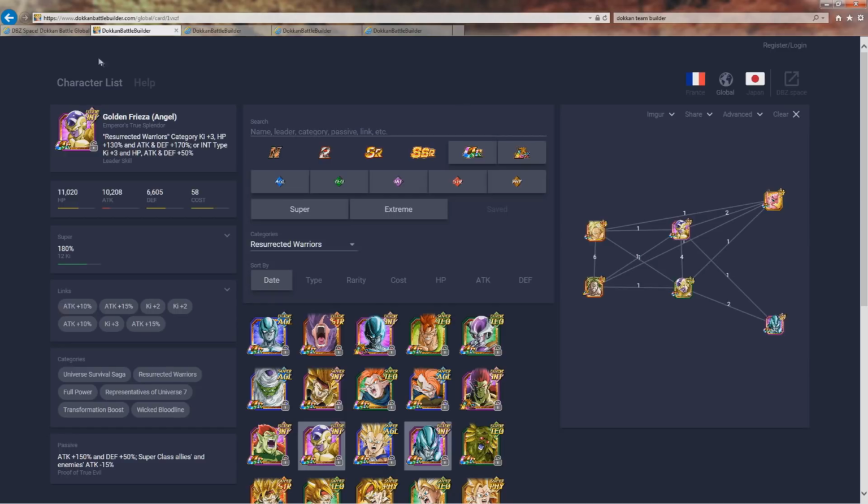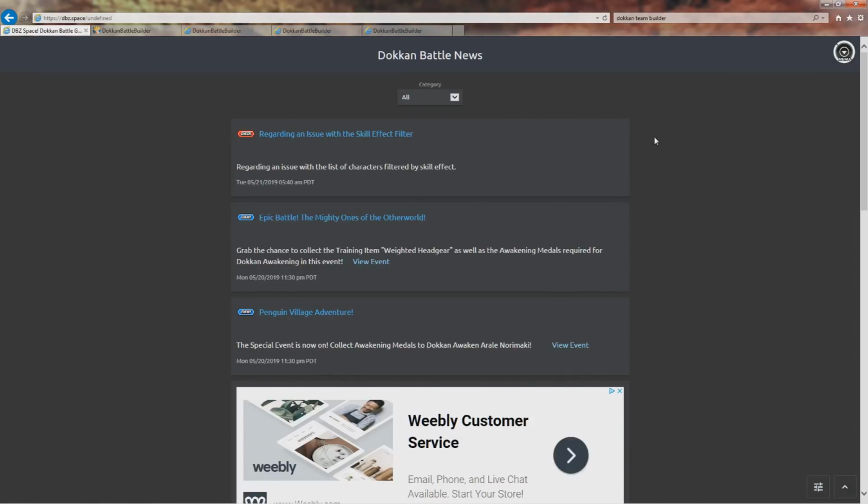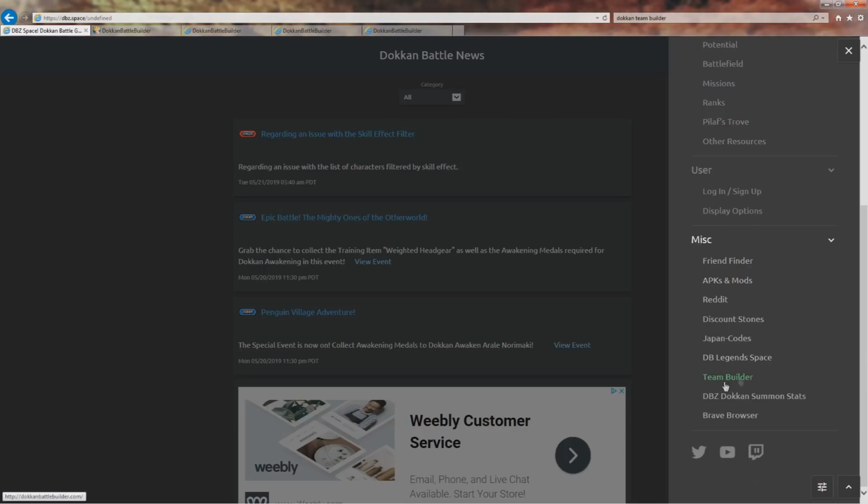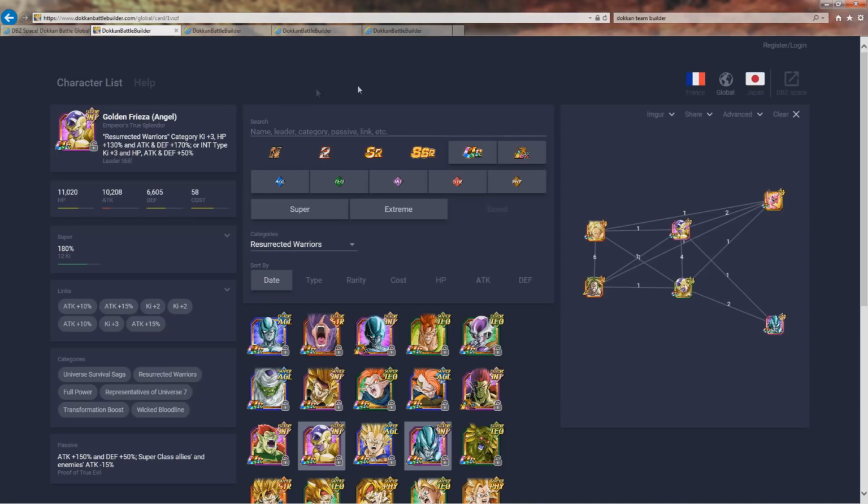First things first, if you guys aren't aware, there's this really good website that lets you team build. You actually get there by going through DBZ Space. I'm sure you all know DBZ Space if you've been playing Dokkan for any amount of time. The way you get there is you go to DBZ Space, scroll all the way down, and you see this team building link. You click that, and then that opens up this website here.